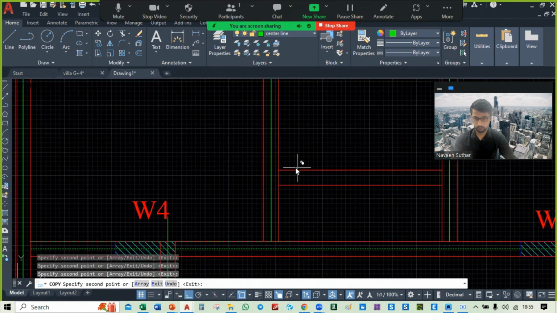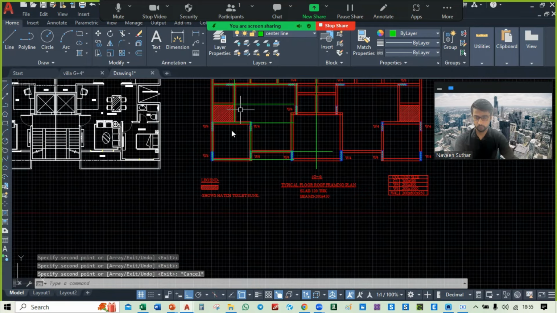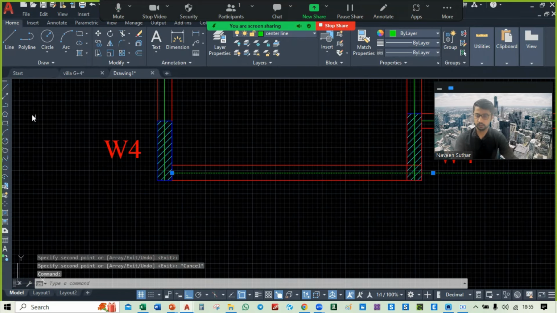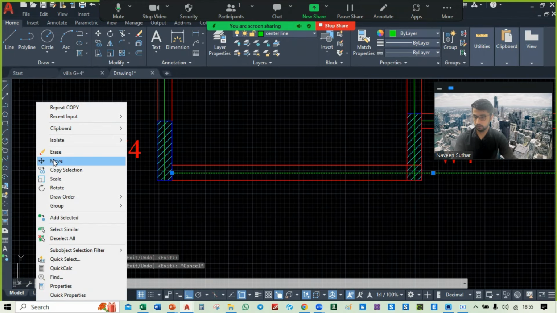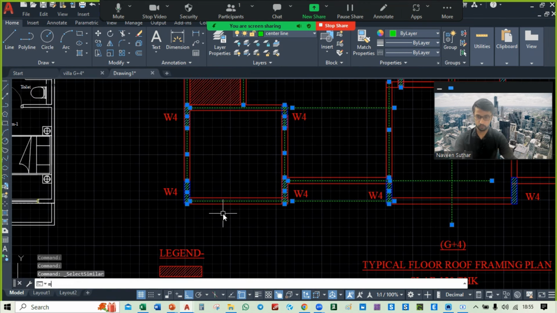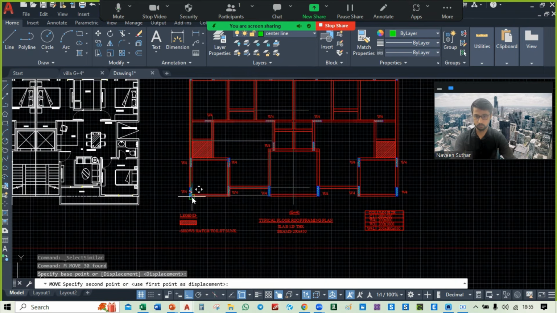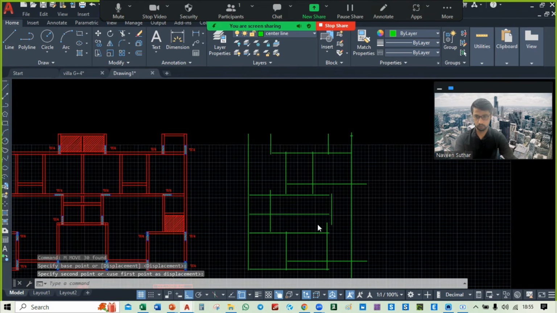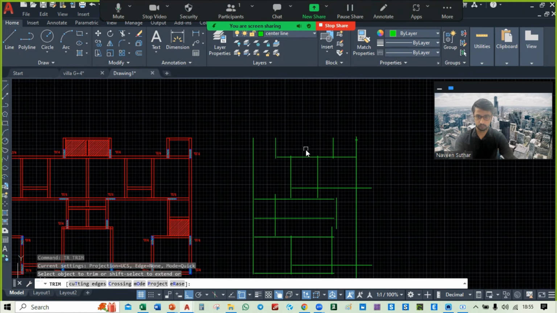Okay, I think here what we will do is select this, and we will select similar. Select similar and try to move this from here to here. Now we will trim the extra thing.